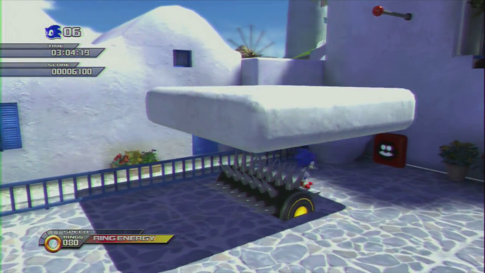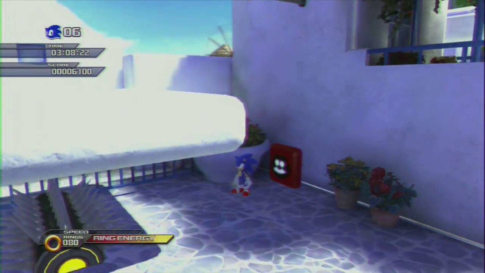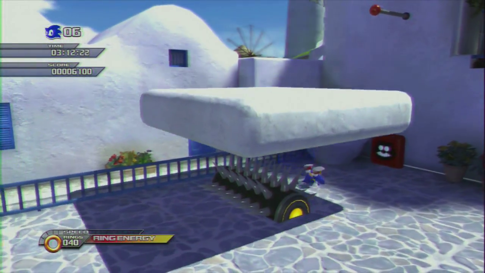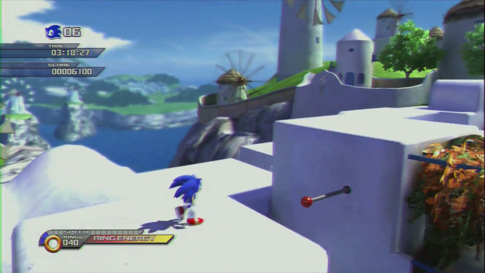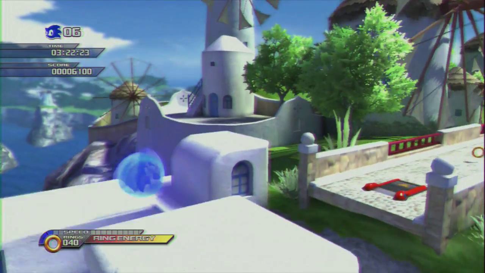Oh man, it took my rings. Ran into it. Look at that, Dr. Eggman. I hit a Dr. Eggman platform and it pushed me into the spikes. And for some reason, Sonic just locked onto it with his homing attack. I gotta be careful. My ring energy is low.